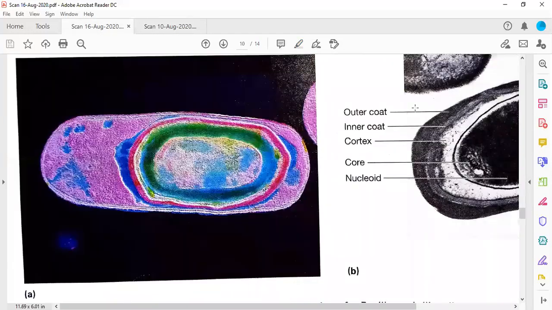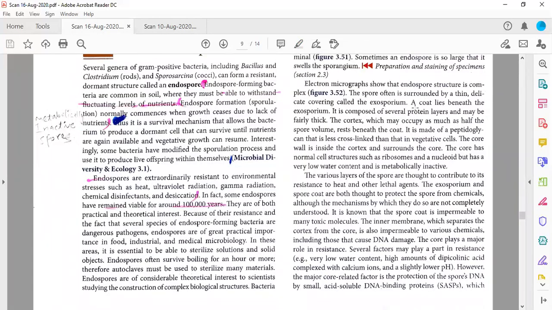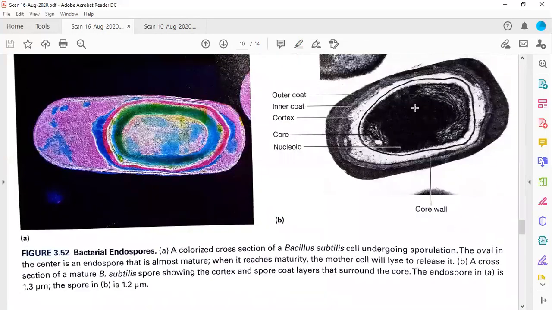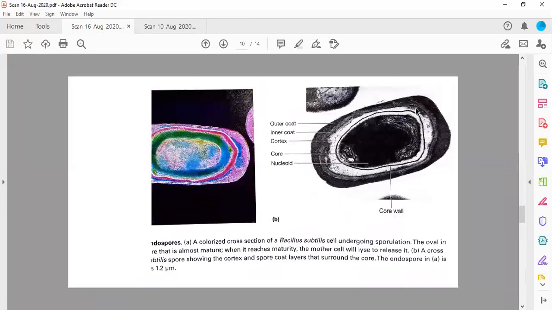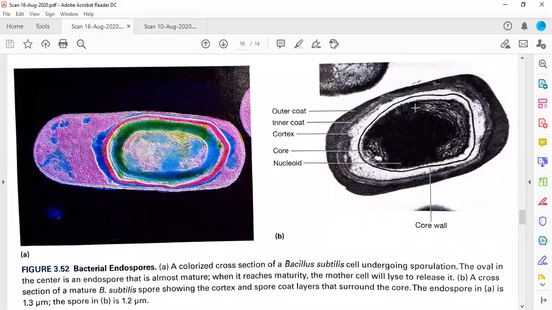We will discuss endospores in more detail in our next classes, but this is a quick look so that you can understand something about them. There is a diagram. As we have discussed, they can be stained with the Schaeffer-Fulton stain, which is a combination of malachite green and safranin as counterstain. Therefore, it gives two kinds of colors. The endospore is green in color, whereas the outer portion is pink or red, stained with the counterstain safranin. This is a general endospore.